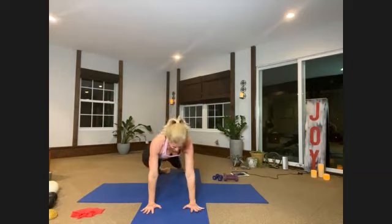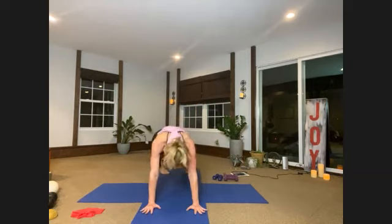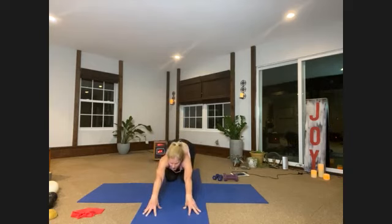Sway the heels side to side. Looking into the waist, nice and strong. Two, and one, and then back to center. Hold here, knees to the earth. Press back into wisdom pose and stretch through the armpits. Releasing.